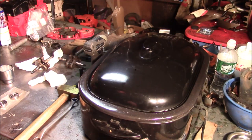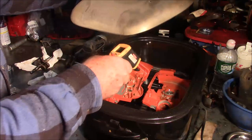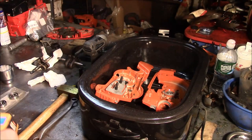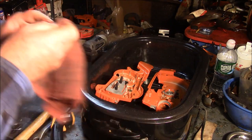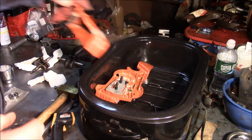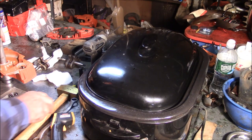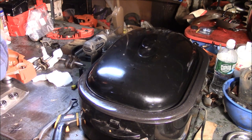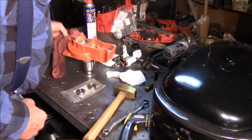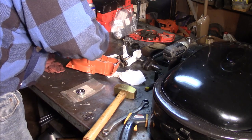All right, the light's out, so let's see what the temperature is now on those pieces. That is 369 degrees, so that should drop right out. Let me take this one first. Now that's a little more than I need. That's what I was looking for, where there was effectively no resistance. So let's see whether or not we can drop the other bearing right in. Yep, there it goes.